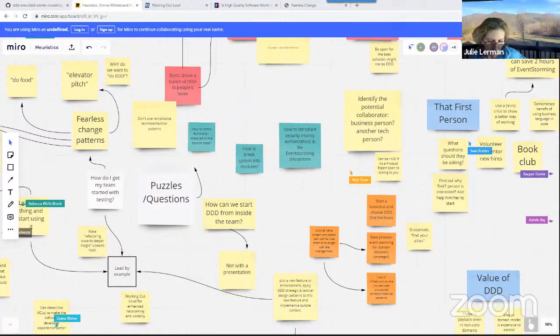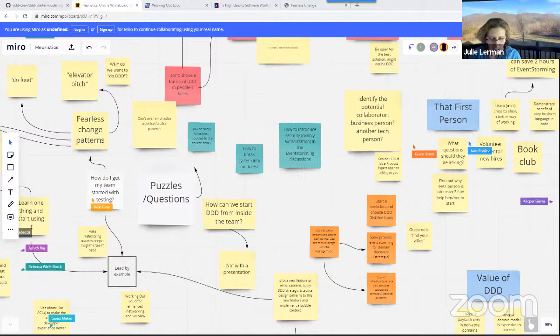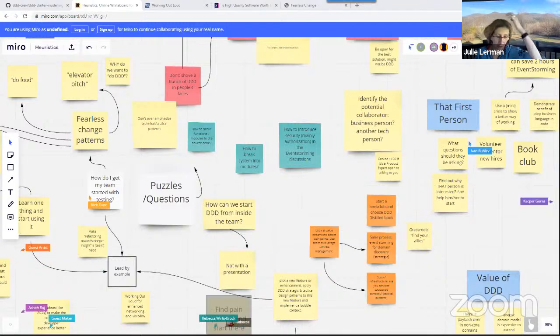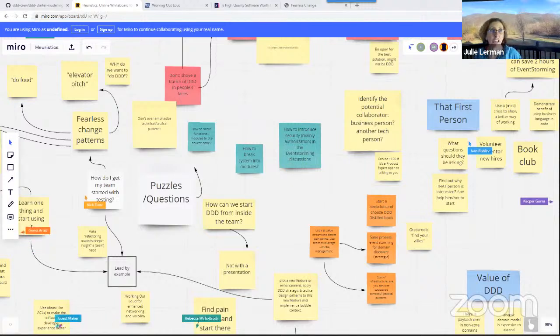Renat, that triggered something. I was at one conference, not a DDD conference, where I was talking about DDD. Somebody asked me, how do I get people, especially higher-ups and management, interested in domain-driven design? At that point I said, I don't know. I always start with people who are already excited about it. That's who I'm usually working with.